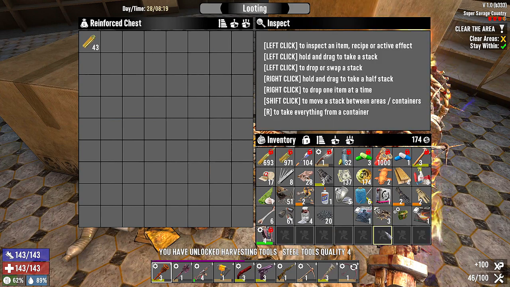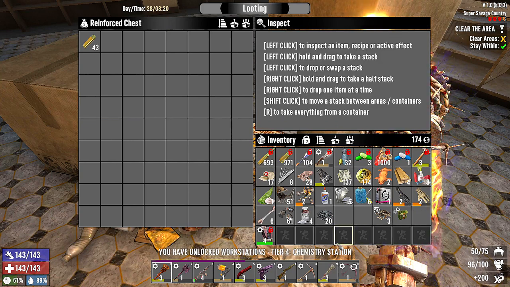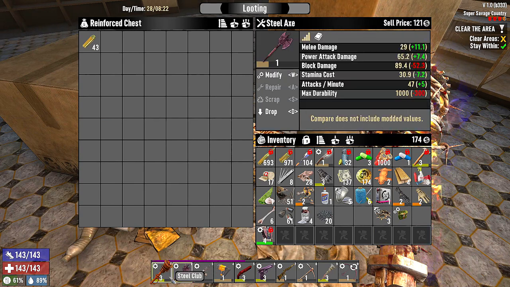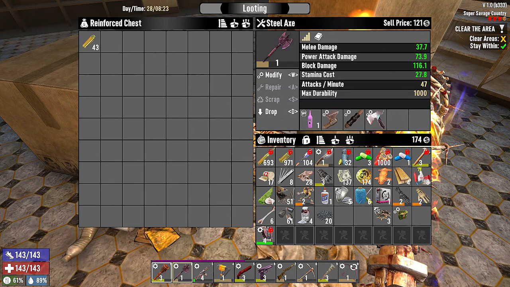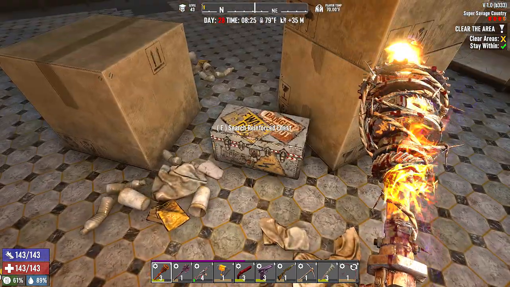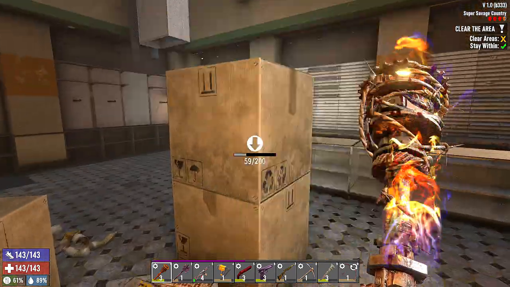Steel tools quality 4. Hey, there's the chemistry station. Let's go! So, steel tools 4, which means axes and pickaxes. I will craft those tonight, or today. Oh, I just did that, and that.